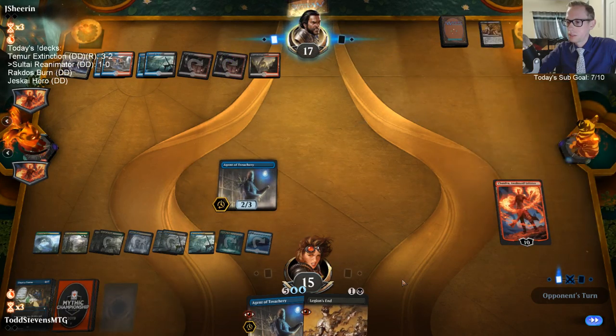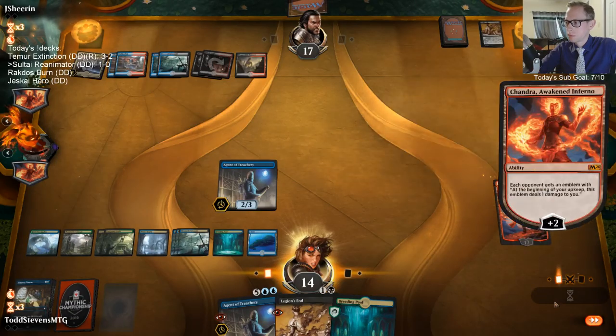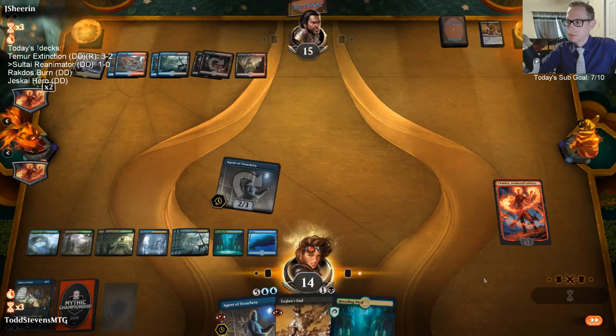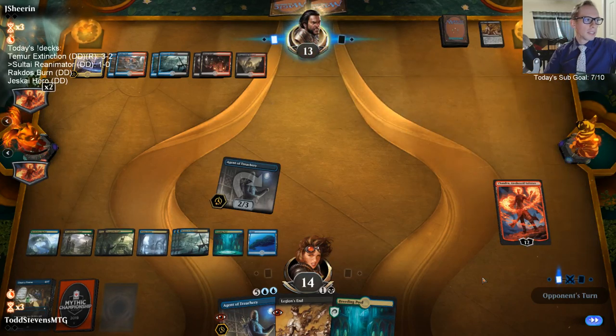Skeleton down. Skeleton's not like Squee. We can't cast a skeleton from exile. No pressure. All right, we're at 14 with one emblem. They're at 13 with two. The definition of winning.